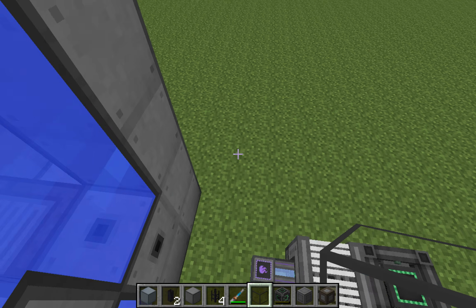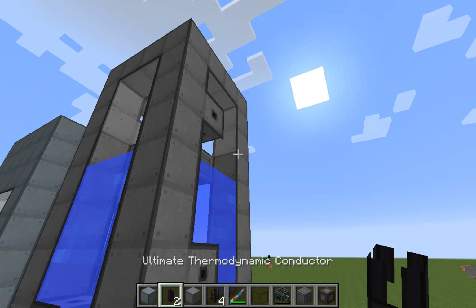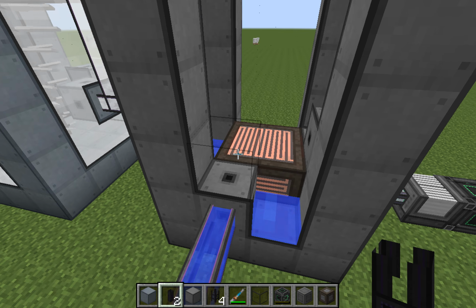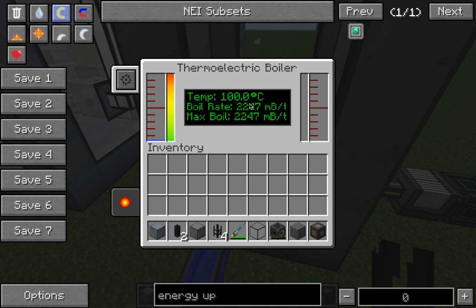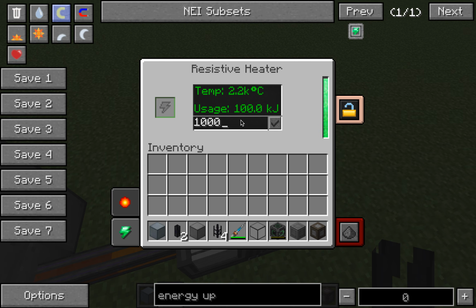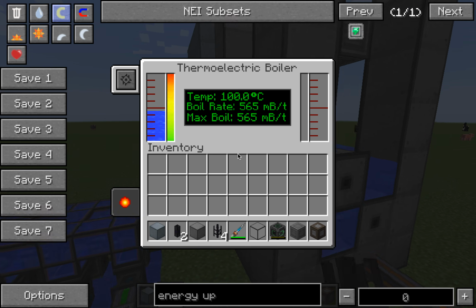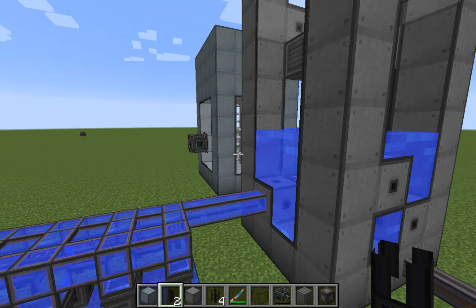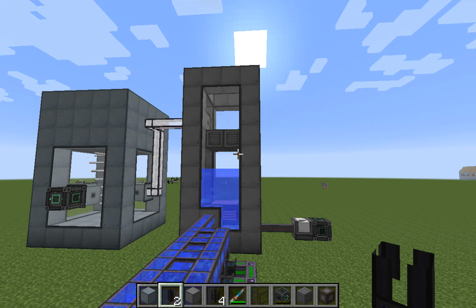The only reason that this is stopped is because we do not have enough energy being funneled inside. So give it a bit of energy. You'll see the water start to go down again because the superheaters are heating up the water to reach their capacity. And you'll see that this is actually going down a bit. Like I told you, it's going to reach equilibrium right at about 1,000 millibuckets per tick. And in fact, let's see what we're doing right now. So that basically makes sense based on the calculations that you're plugging in here. If we gave this 10,000 joules of energy per tick, this would scale down to 99 or roughly 100. And yeah, so that's basically the way that this guy works.